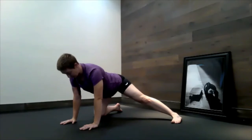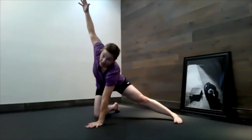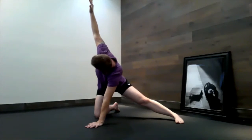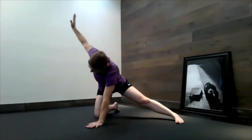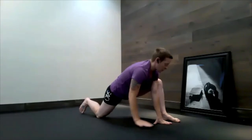Good, and then we'll find that neutral spine. We'll keep the left hand on the floor, and then the right hand will come up toward the sky. If we get out to the side, that's totally fine too. But we're just opening up a little bit. And slowly we'll lower that right hand back down. And we're gonna walk around toward that left leg and come into our baby lunge.